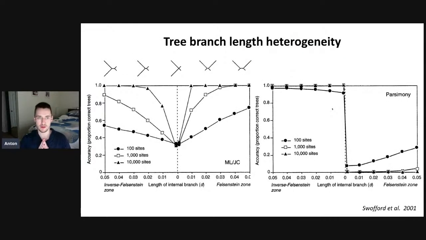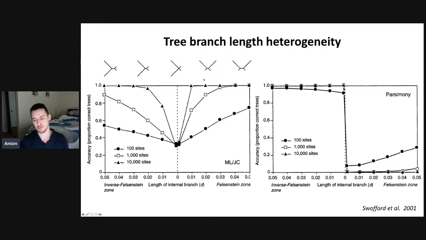But let's talk a little bit about tree branch length heterogeneity. It has been known that there are several areas of branch length parameter space where certain methods perform differently. For example, this is the most famous case, the Felsenstein zone, which causes long branch attraction when we have a very short internal branch and very long disjoint branches. Parsimony, as we all know, will attract these branches together and infer a tree with these branches as sister. Or there's this Farris zone, where maximum likelihood doesn't perform well when we have very long branches that are sister, adjacent branches. However, maximum likelihood is a consistent method, and supposedly with very large alignments we don't have that problem.